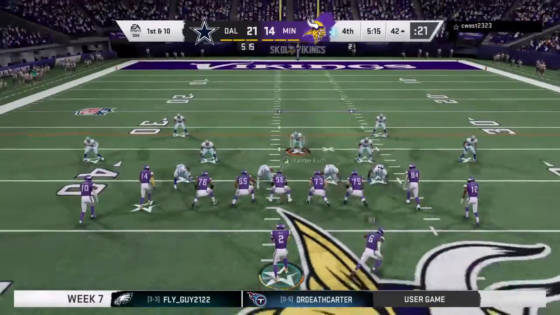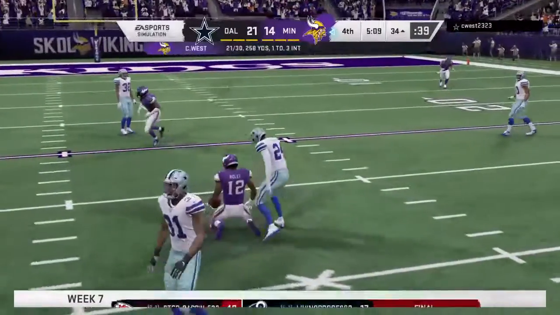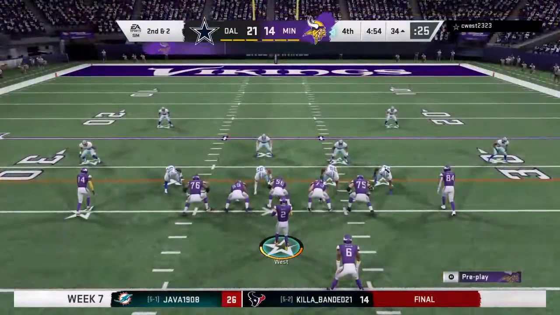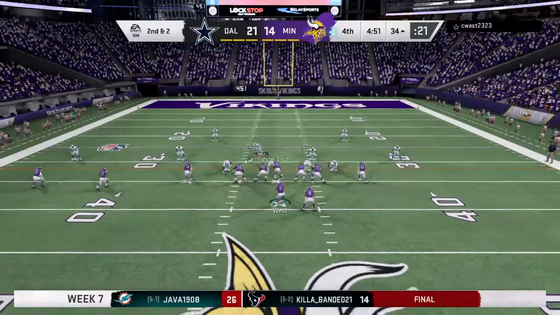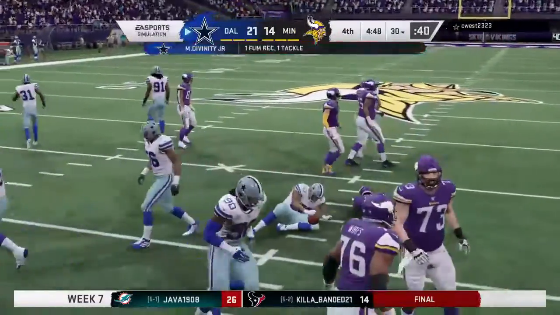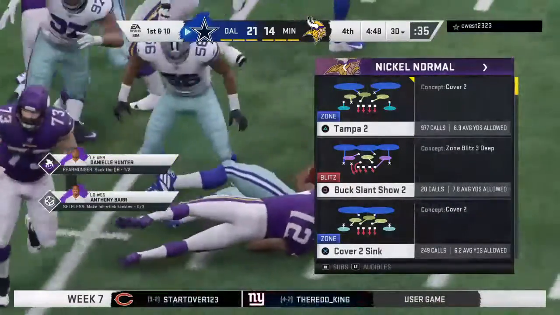Here's 1st and 10. Operating from the gun, West, and he will find Ridley. That's complete. And they'll get him down after a pickup of 8. 2nd and 2. A good pickup there, 8 yards on the first down completion. Facing a 2nd and 2 after that last catch, out of the gun, they give to Ingram. Oh, no, he lost the football. It's picked up by the Cowboys, and his guys will take over at the 30-yard line.